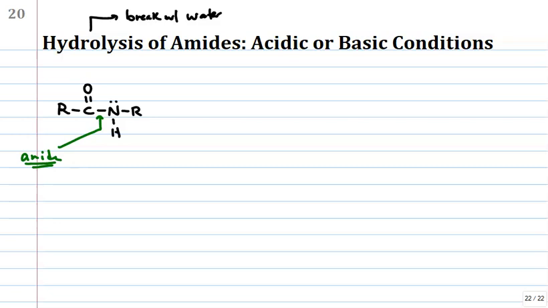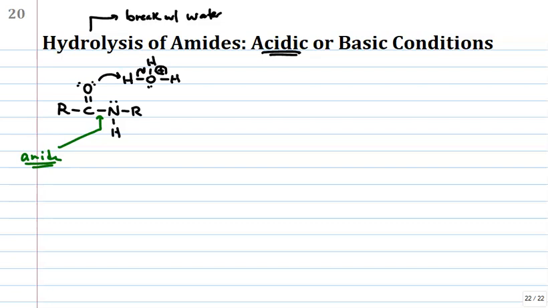So let's just use acid catalyst here. Let's just do the acidic version. So what you know, if you have acidic water, you have a lot of hydronium ion. You also know by now that when you have a hydronium ion, or you have acidic conditions in water, and you have a carbonyl oxygen, you're going to protonate that oxygen.